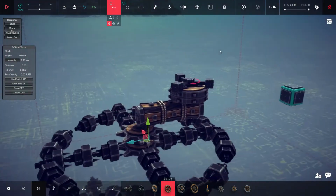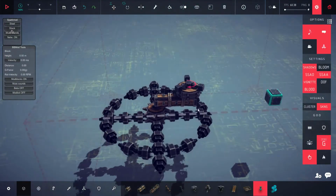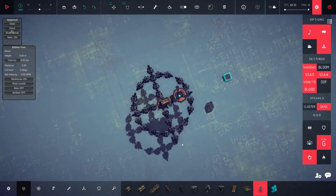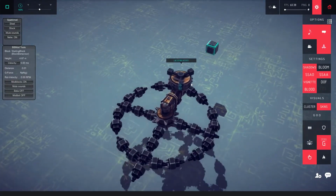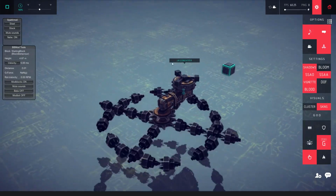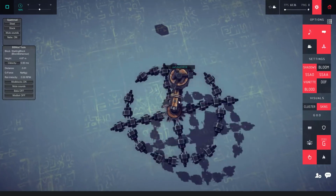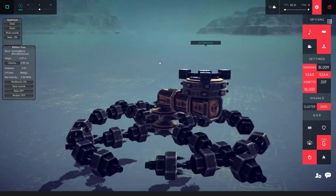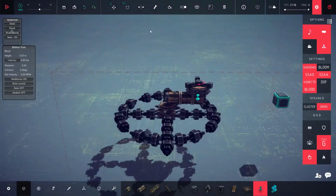If this was a vertical, I would recommend testing in 0G, and if you want the best results, I guess, you can test this in 0G as well, by pinning it down and spinning it up, and then releasing the pin. Gives you the best results and the most accurate results, since you're not hitting anything, and it's in 0G. So that's the basics for spinner building.